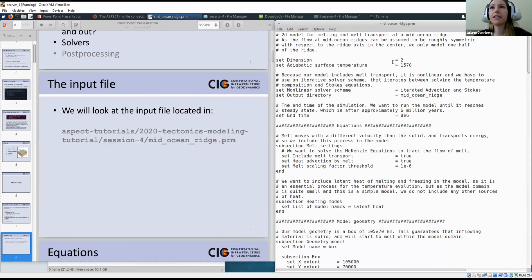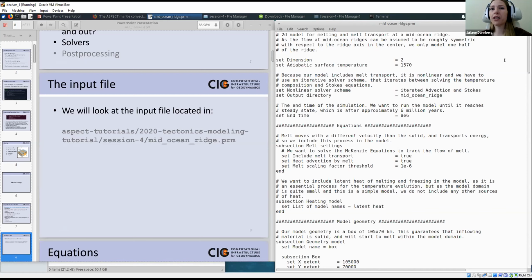And so then we see this file. And one other thing I want to say about this is, basically, there's also a cookbook in the ASPECT, like with all of the other ASPECT cookbooks, that's also called Mid-Ocean Ridge. And this is basically the same setup. The only changes I've made is I've reordered it a bit so that it's easier to follow along with the slides when I go through the input file.